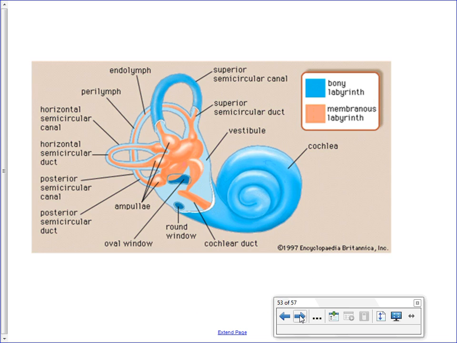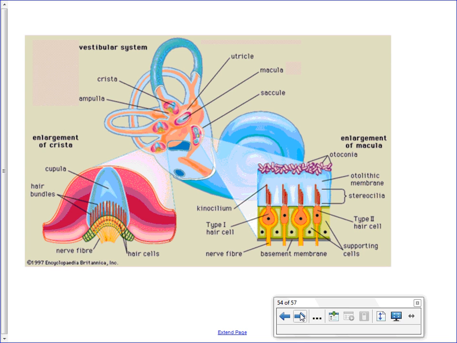So much better picture here than the one that I sketched, but again we can see that we have these semicircular canals in different orientations. So we could maybe call this one here the X orientation, this the Y, and this one here the Z orientation. Ampulla we can see at the bottom of each one of these semicircular canals, and that's where we would find the hair cells that are sticking up into the fluid going through the semicircular canals, which is continuous with the fluid in the ampulla.